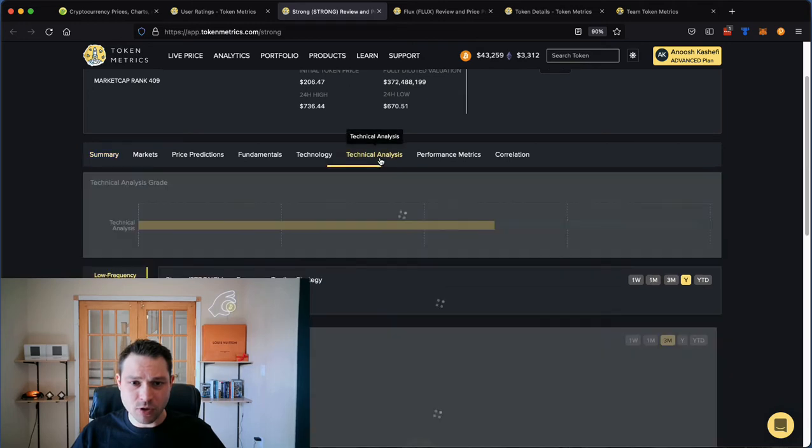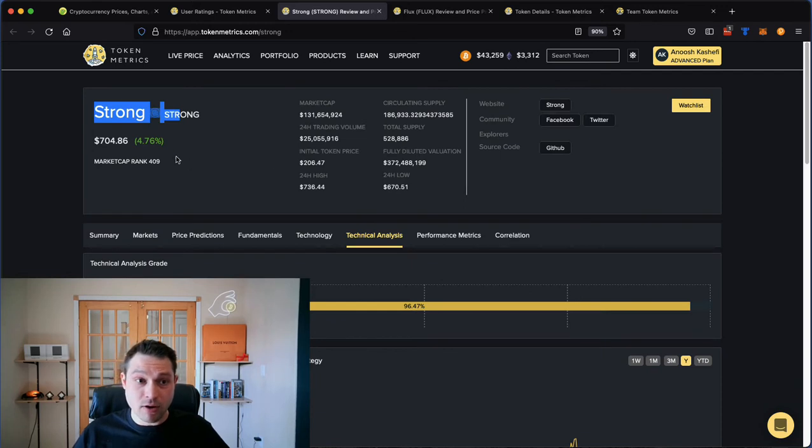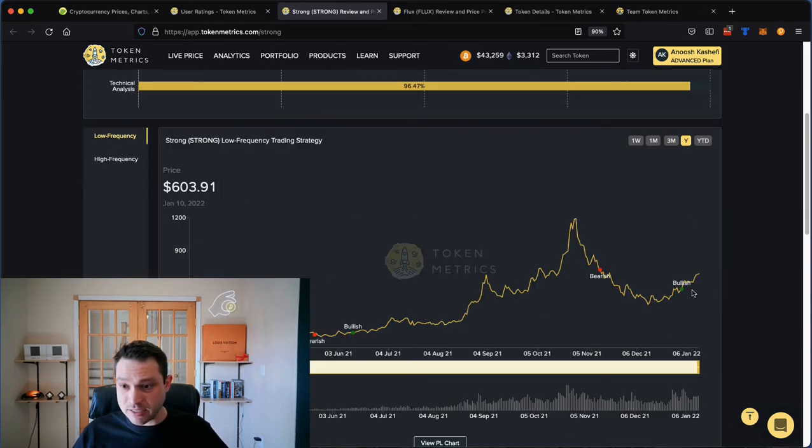But what I want to do here is show you one last technical analysis. As you can see, Strong. We got a bullish signal just recently, okay? Does that mean we're going to go to the moon overnight? No, it does not, but it does make me want to look further at this. And you can do whatever you do, whether that's technical analysis to look at the charts to see if it's at a level that you might want to purchase. But this right here gives me a good indication that Strong could be in a position to move up in the short term, okay? It did get a signal around $540, and we are at $704, guys. So there has been a run up here. Again, I'm not saying that because you see a bullish signal that you need to buy and it's going to continue upward into infinity.